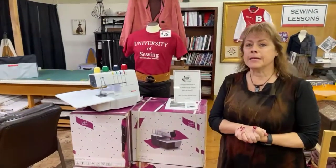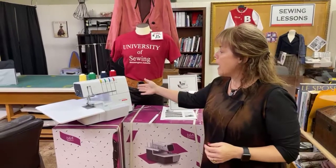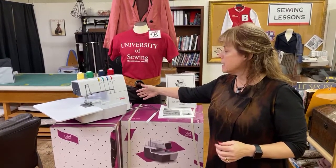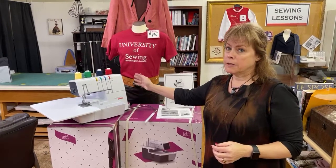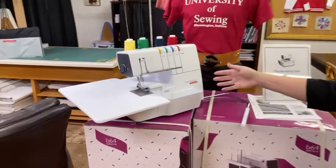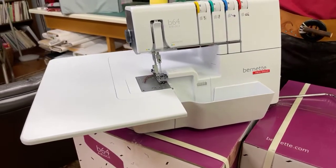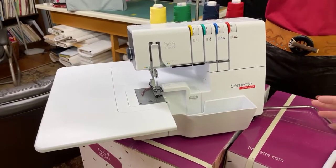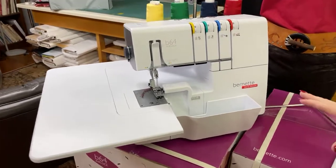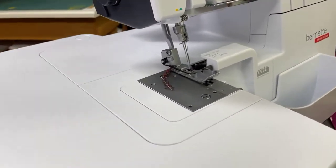Yesterday, we decided to create an in-store sale. We've got the Burnette Air Threading 64, and it is a dream machine. The price point for this, it has all the features of the big boys without the cost. And on top of it, we're going to offer it right now at $14.49, and you can get this machine from us. And we are just thrilled to be able to offer it.